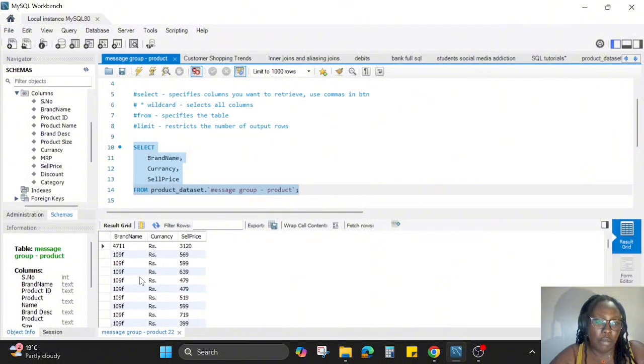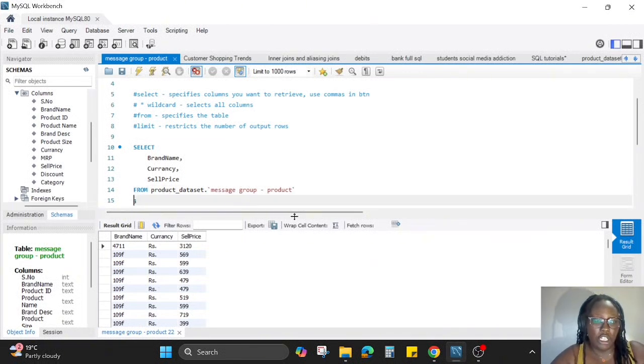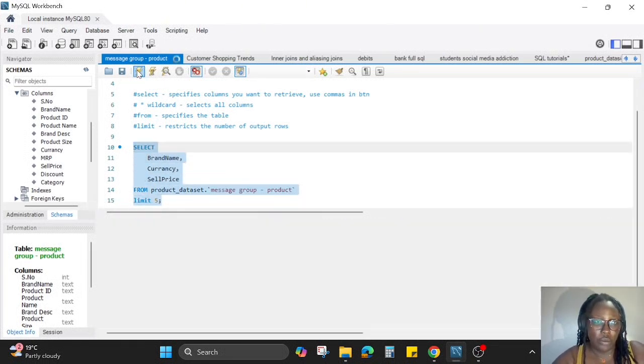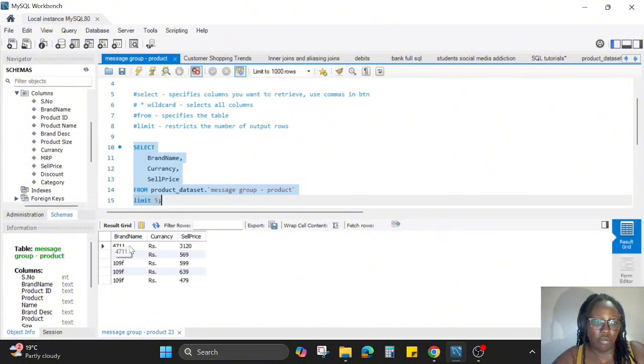But because I might not need all that information, I can specify how many rows I want to look into. You do not want to call every single one of those rows. So I'm going to add the limit function. Let's do 5 so that it's easy to see. When I run it, it's just going to give me the first 5 rows.